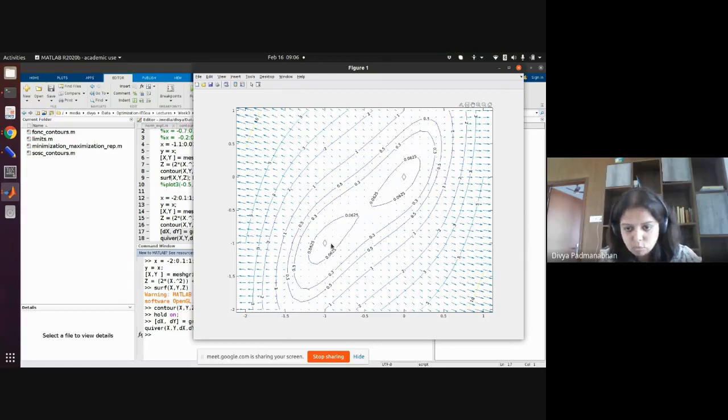So you have this region here, right? This was -1, -1. And we also had 0, 0, somewhere around here. And then we had -0.5, -0.5 also. Even at this point, you don't see any gradient being shown. So that's possibly also a critical point. Okay, so from here, it's not clear. Is it a local optimum? Could it be that all these areas are local optima or what? So then you can even zoom in.